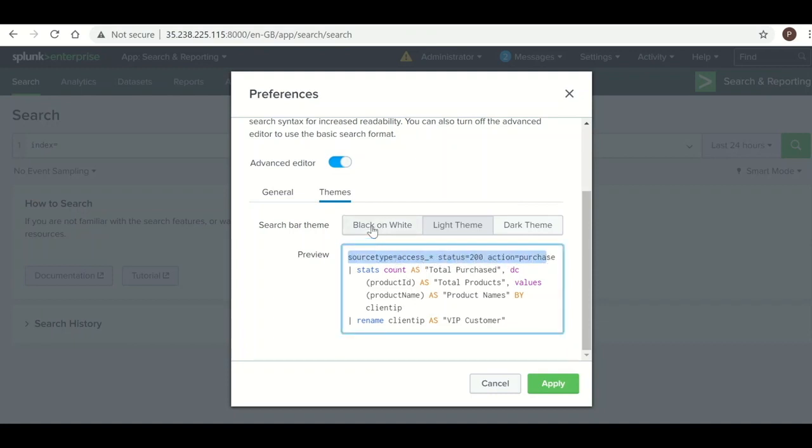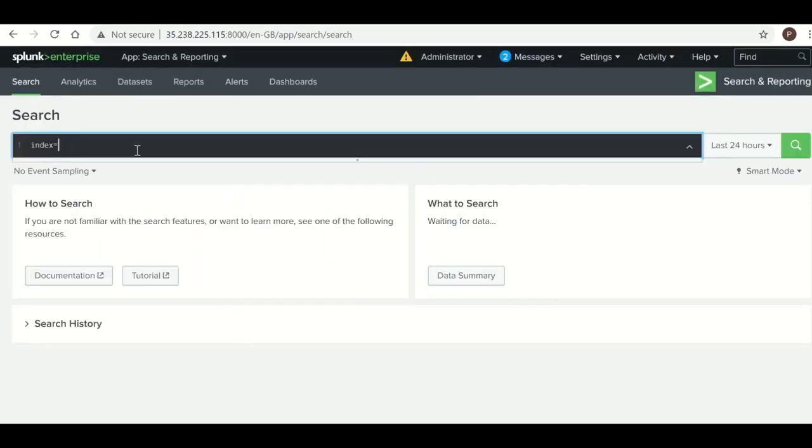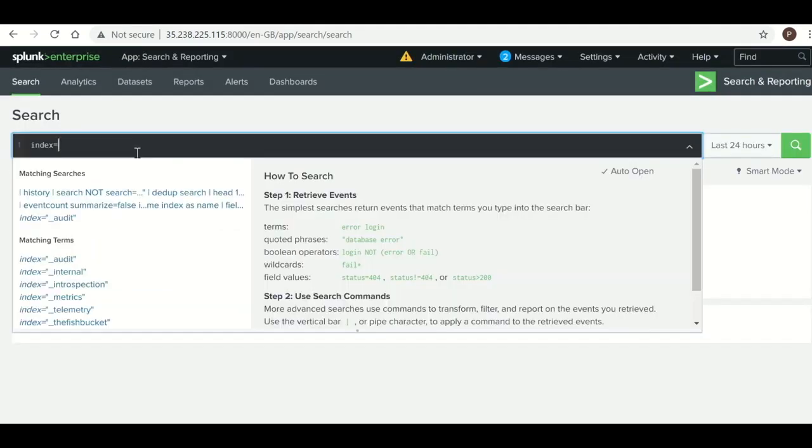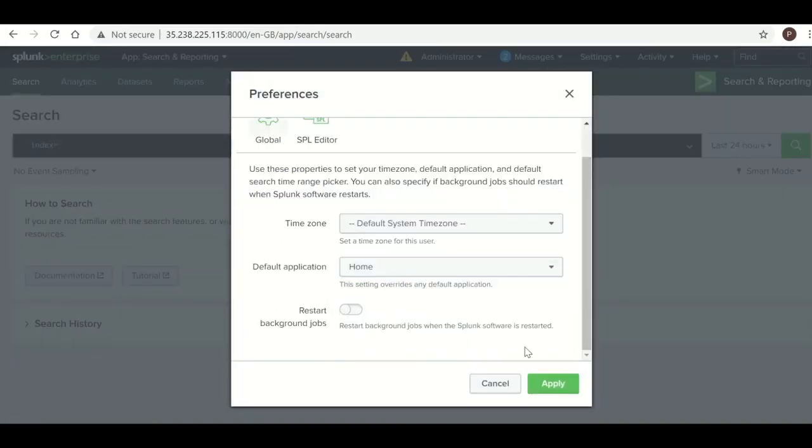If you click on black and white, you can see all the commands and the reserved words also become black. If you want to select the dark theme, you can select it and apply it. So this is all about preferences.